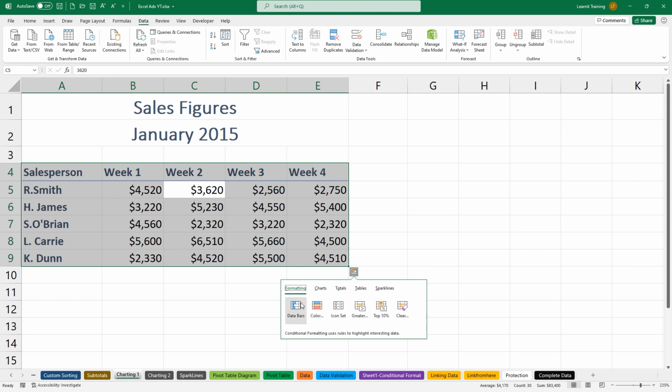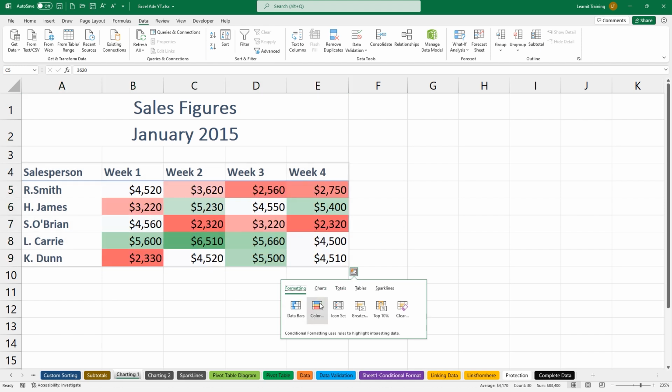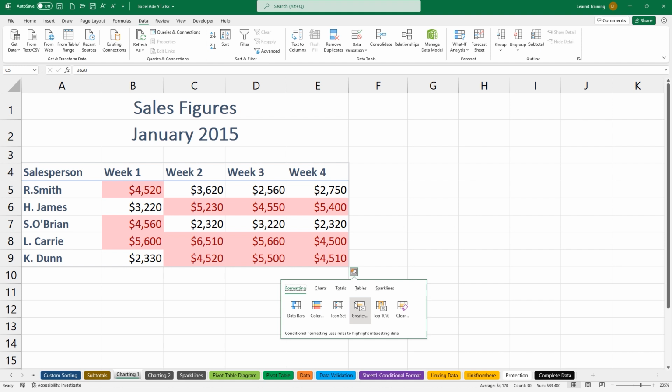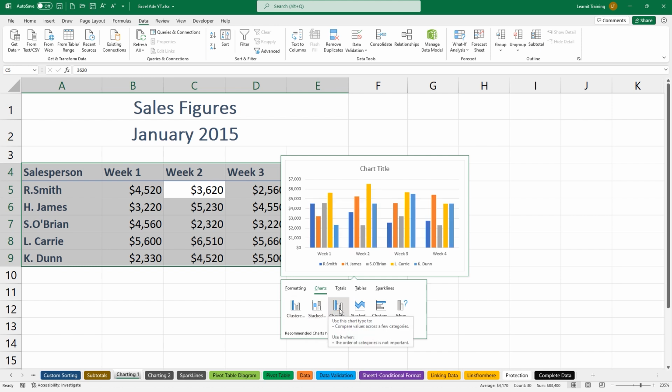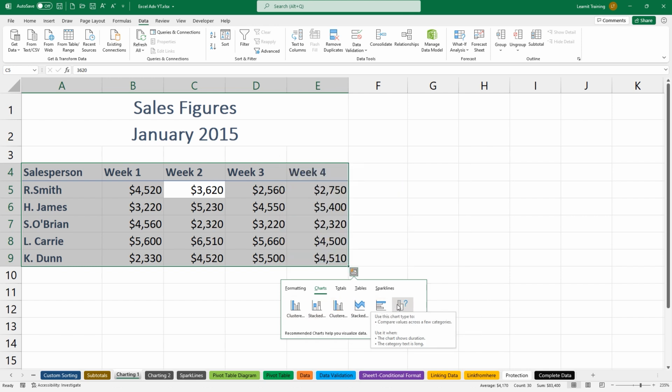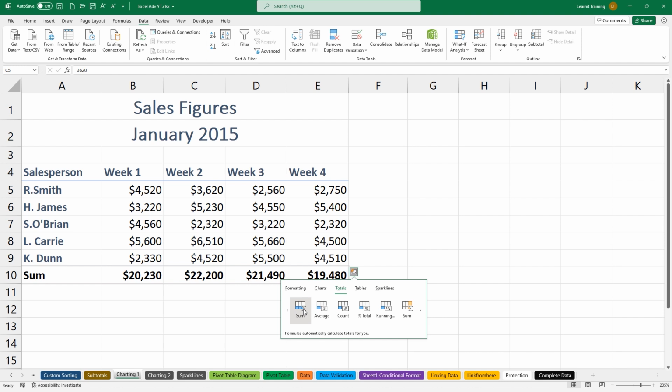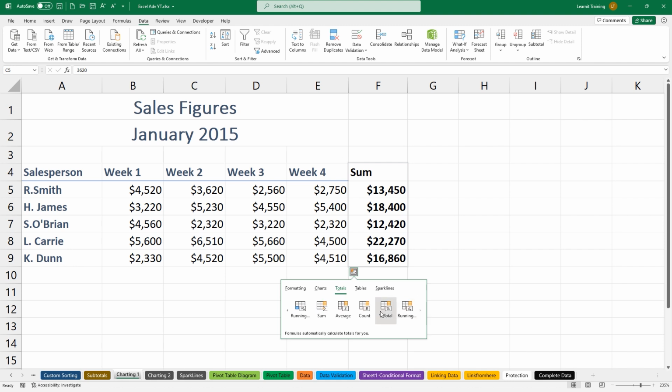Now, if I click on this, I can hover over these items just to see a live preview of them. These are known as live previews, and I can adjust the settings for them as I click on them. I can even see live previews for my charts, which we'll talk about in just a second. There's even a recommended charts tool that you can browse through. Or calculate totals, which is a very useful one for a lot of people. I can find rows, a sum row, an average row, a count row, a percentage of a grand total, the running total, as well as columns. If I hit this little arrow here, there's whole columns available for me.